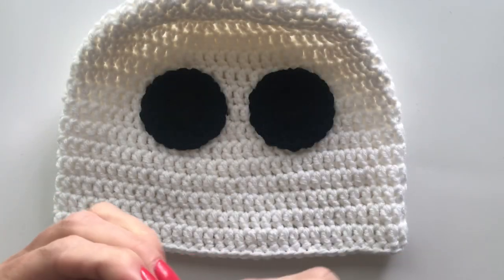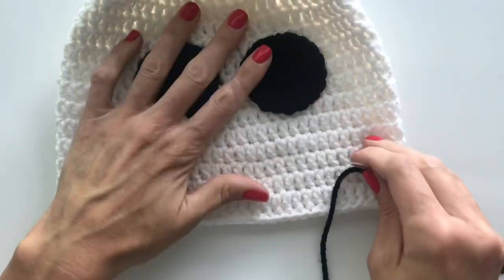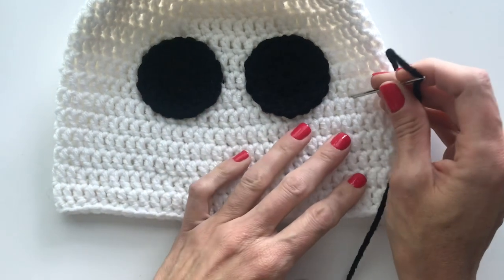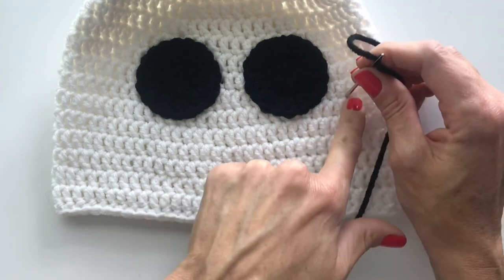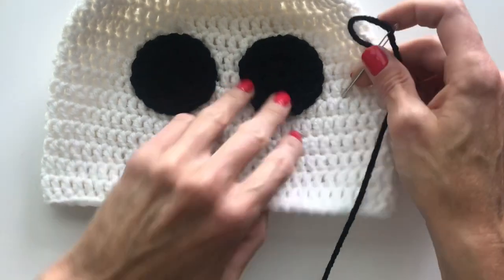Okay, so next I like to do the mouth, and I'm gonna show you how I do that. So go ahead and thread your black yarn onto your tapestry needle, and I'm going to decide over here on the side of my eyeball where exactly I want to position. So if I have the yarn going in here, I'm going to have it come down at a slight angle and then flat on the bottom and then back up this way. So here's how I do it.